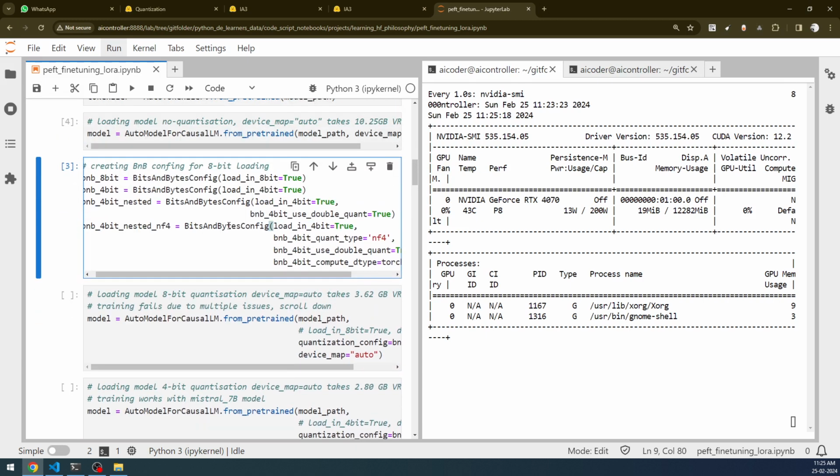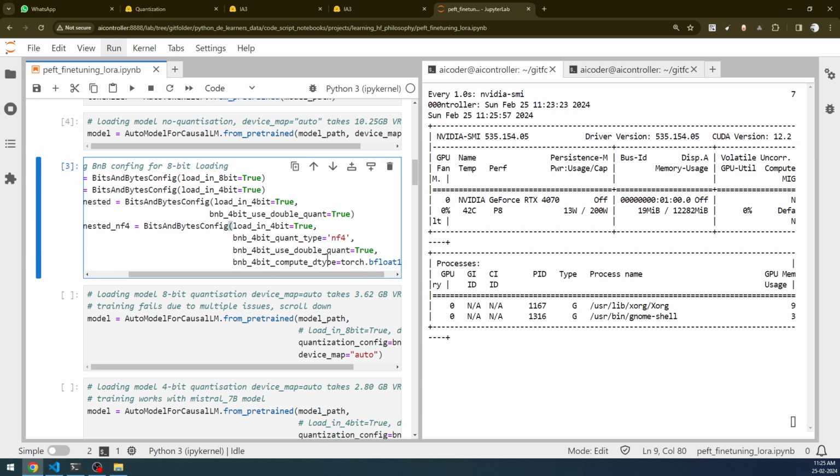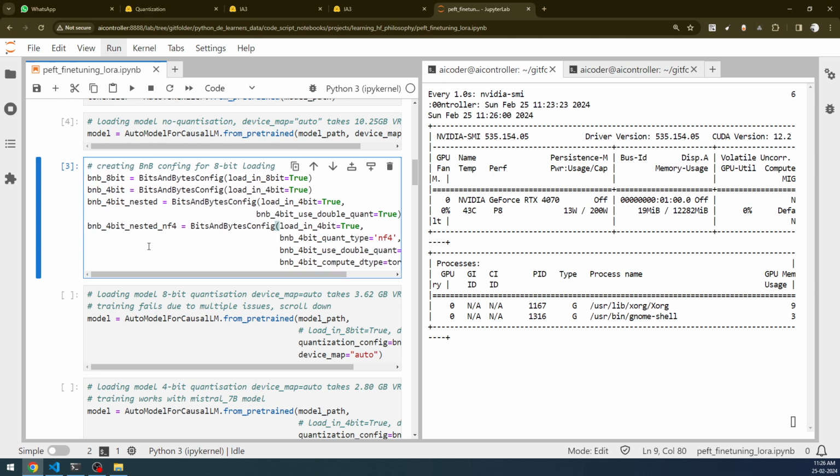And finally, you have this both. You can incorporate all these things: load in 4-bit, BNB 4-bit use double quantization, and most importantly, you can say BNB 4-bit compute dtype torch bfloat16. So when you give this parameter, if there is any compute done on the parameters, it will be done as bfloat16. So the parameter will be of type bfloat16. Bfloat is basically brain float. Brain Labs is Google's research laboratory, and the algorithm was created there in Brain Labs. So that's why it's called bfloat.